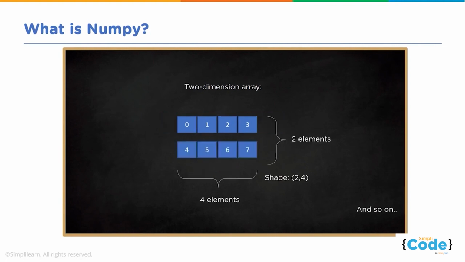And then we have a two-dimensional array where you can see 0, 1, 2, 3, 4, 5, 6, 7. And in here we have 2 axes or 2 dimensions, and the shape is 2, 4. So if you were looking at this as a matrix or in other mathematical functions, you can see there's all kinds of importance on shape. We're not going to cover shape today, but we will cover that in part 2. Did you know that Numpy's array class is called ndarray for Numpy data array?